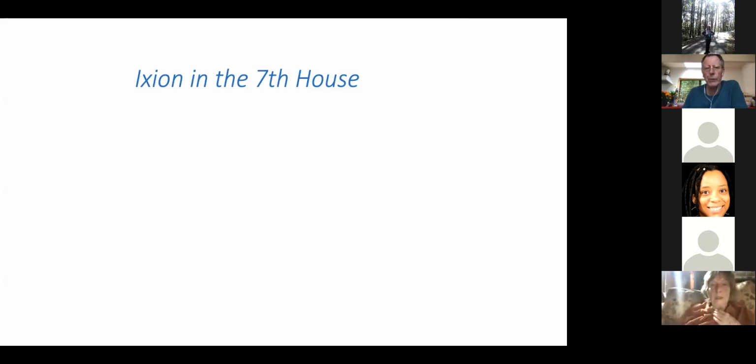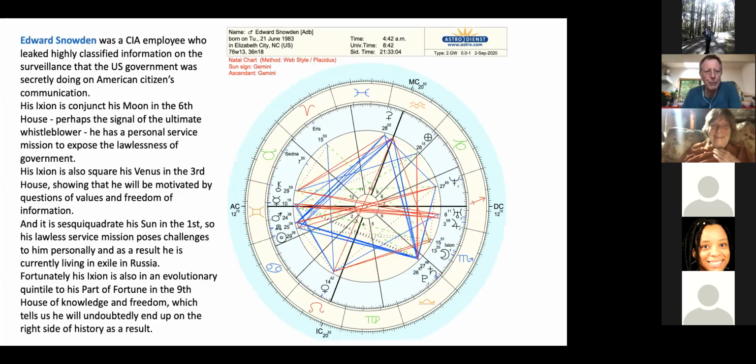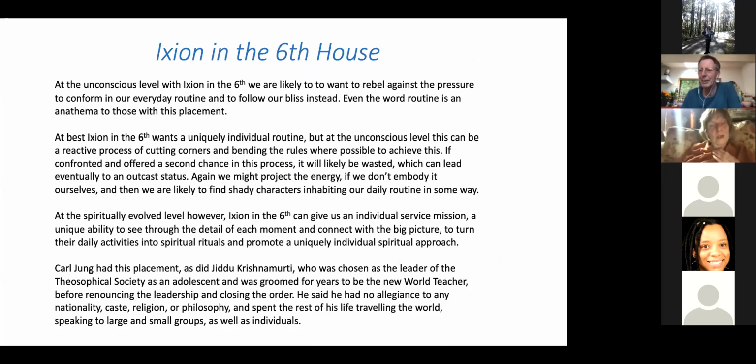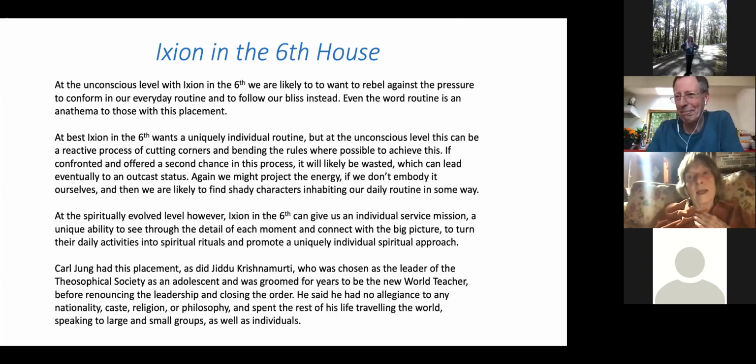So any sixth house? I do. Yay. So Carolyn, how are you relating to any of that? Totally. Yes. It also kind of chimes or rhymes with my out of bounds Uranus in the third house. Yes, beautiful. IXION in my sixth house is conjunct my natal Neptune within a degree and my natal Hecate, and they're all conjunct my natal Sun at 8 degrees Libra. So how wide is the conjunction to the Sun from IXION? 5 degrees. Oh, that's close.